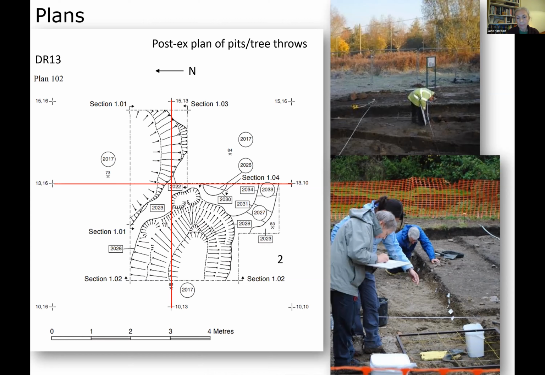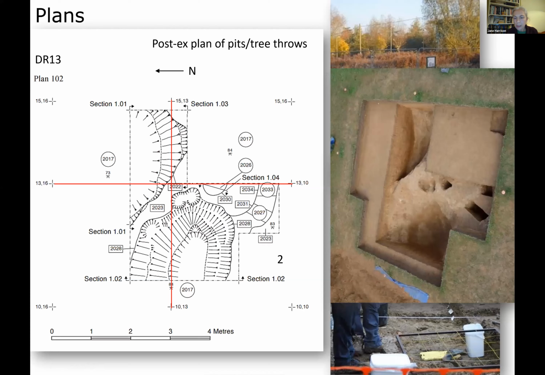And here you can see some diggers planning using a 1 meter square planning frame, and me doing the same up there. I just gave you that to show you what this plan is depicting. And partly also to say, think about how a photograph can capture a certain aspect, but what the plan does is allow you to interpret it and capture other aspects. So the two work together. I don't think they're mutually exclusive.